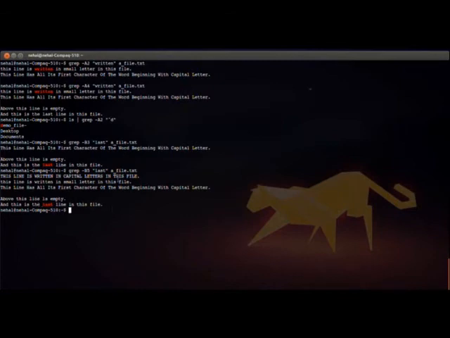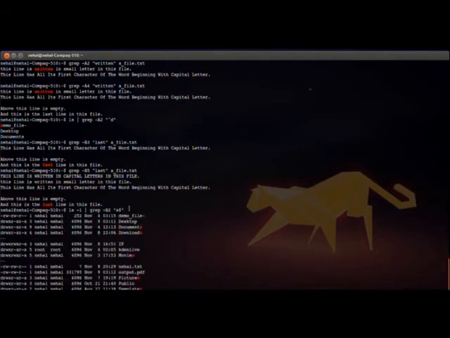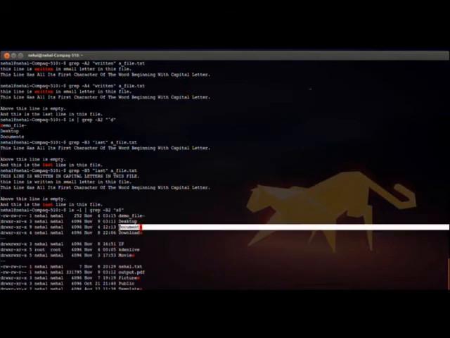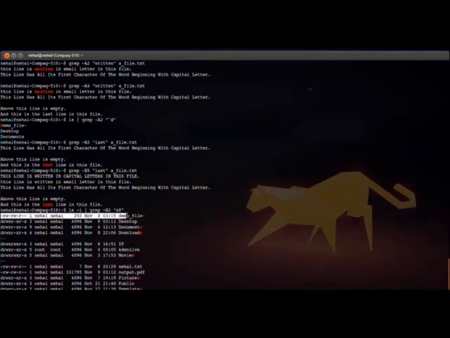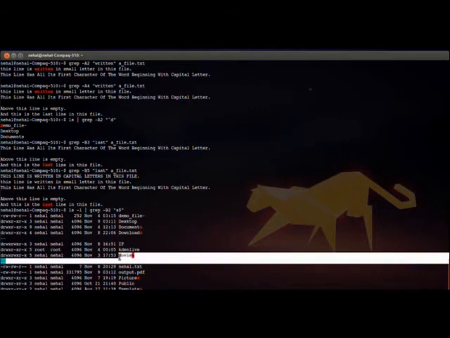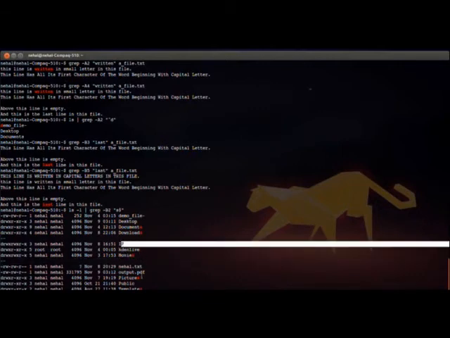Now I use the ls minus l command to display the detailed list of the files and directories using this grep minus B option. So here we can see the files and directories ending with s have 2 additional files and directories before. You can see there are many more like this.